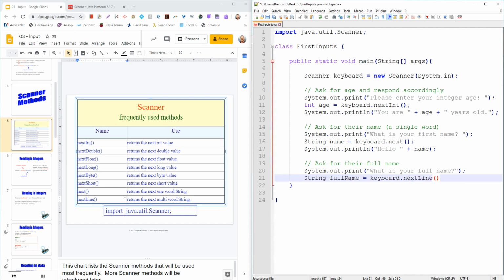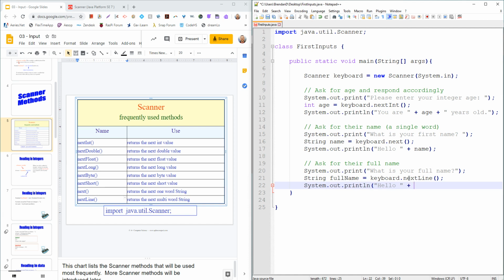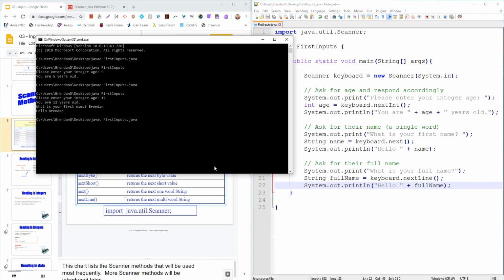So this is going to get the whole line until the next white space. And then we're going to say system.out.println. I wonder if you guys can predict the problem I'm going to run into when this runs, okay? So I'm going to say hello, and then here is the full name, okay? I'm red up there, it's not saved, Control S to save it. I'm going to go back over here and up to recompile, up down.